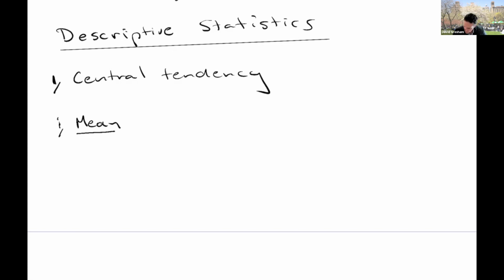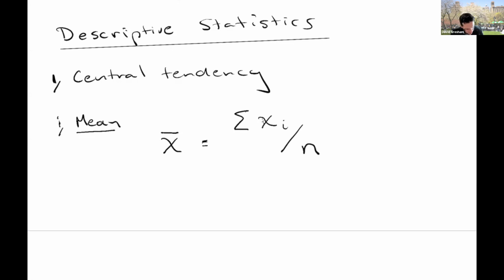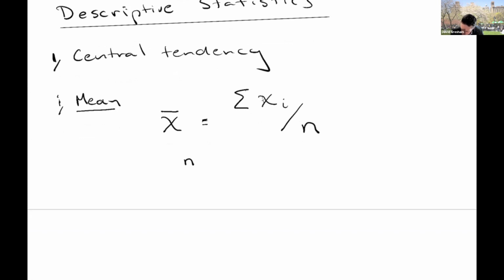So here's an example where we'll define the mean. We'll use x bar, with a bar over the top of it. To compute the mean, we're going to take every single value of x that it can take, in this case every single GPA value, and add them all up. This is the symbol we'll use to add. Then we divide that by the total number n. Here n is the number of samples we have, and x_i is each individual value.